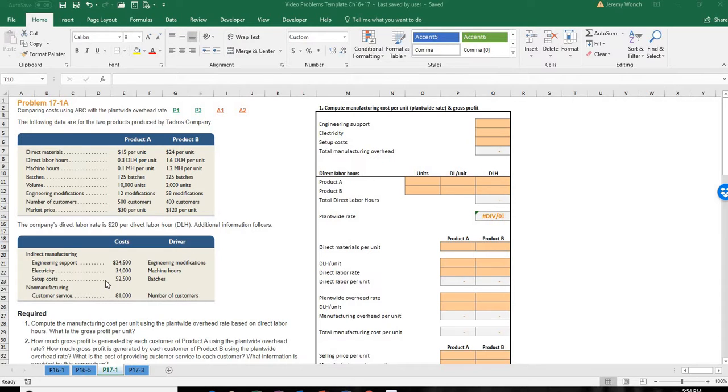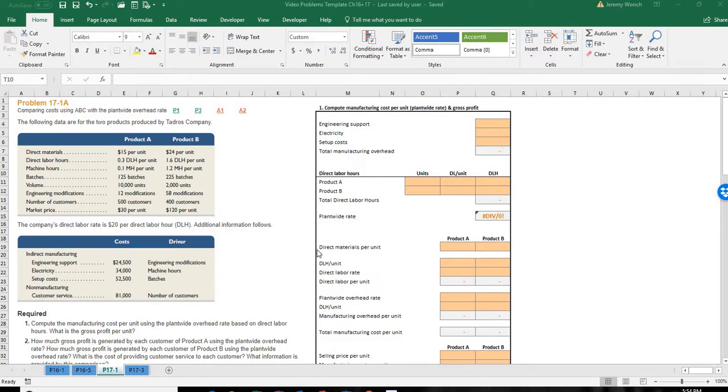That would mean we were equally distributing those setup costs based on direct labor hours. Well, it's not direct labor hours that makes your setup costs go up. It's the different batches that you do that makes it go up. So if you had 2 products that have the exact same amount of direct labor hours, but different numbers of batches, you would be allocating your setup cost equally, when in fact the one that requires 10 batches is creating a lot more cost. So with ABC costing, we're just getting more specific and allocating our costs better to help us make better decisions.